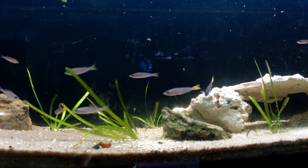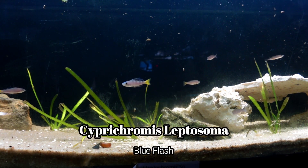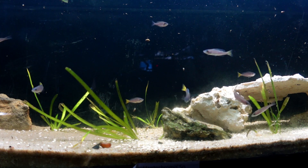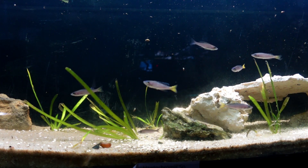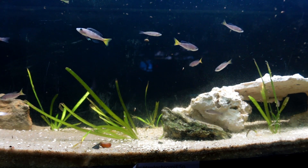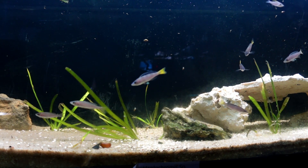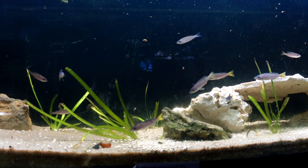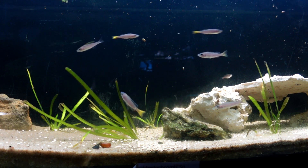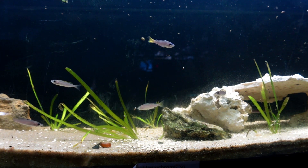I also picked up another group of Cyprichromis at the auction — the Cyprichromis leptosoma blue flash. If you can't tell, I happen to love Cyprichromis and couldn't pass up these fish. This now makes three separate groups of Cyprichromis leptosoma that I have here in the fish tank barn. The person selling these fish had 12 of them in the bag, which I thought was quite nice since I could purchase an entire ready-made colony. One of my major complaints at auctions is when people bag one to two fish for species that are schooling fish — I've seen this done a lot with species like Tropheus. I have this group of 12 here in this 55-gallon tank, and they seem to be settling in quite nicely.